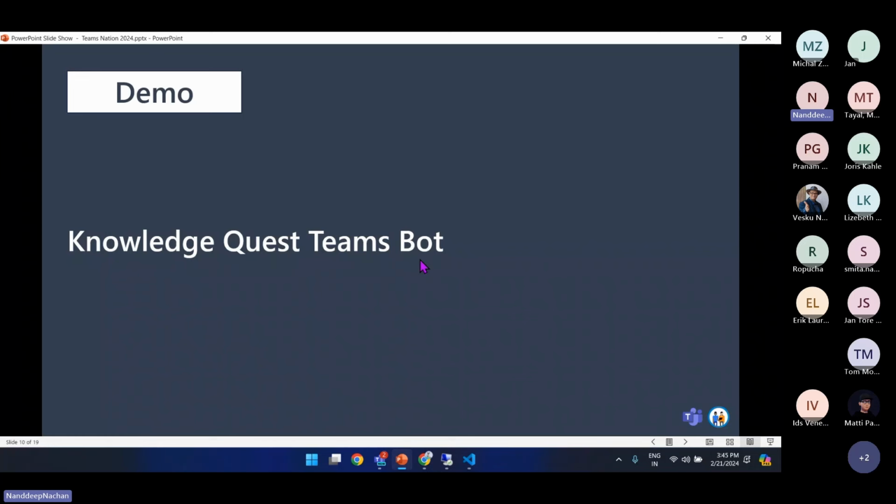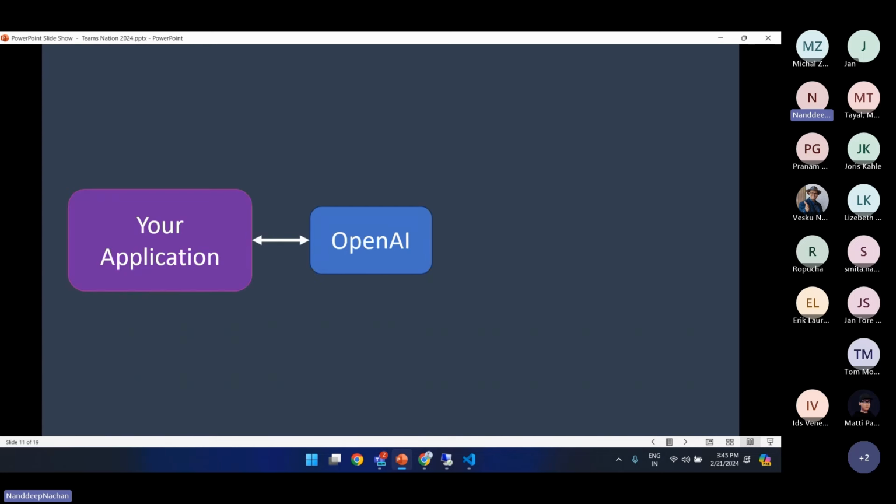All right, so that was the quick example of how we'll be able to integrate OpenAI, or specifically Azure OpenAI, with Microsoft Teams or maybe a bot. So we just have seen that we have our application. For example, it is Microsoft Teams, in this case a Microsoft Teams bot, or even it could be any of your chatbots, or it could be your website. So we have our own applications, and then from there we connect to OpenAI, specifically Azure OpenAI in this case, and then we want to get the data from there.